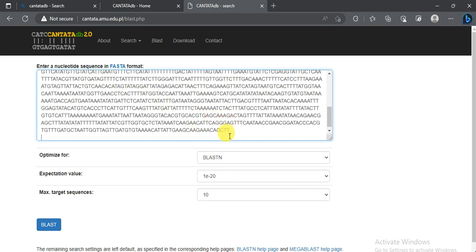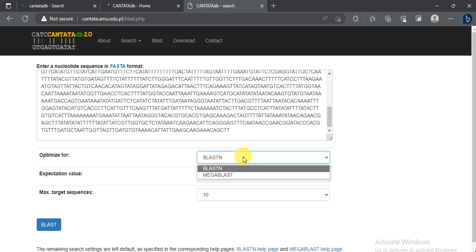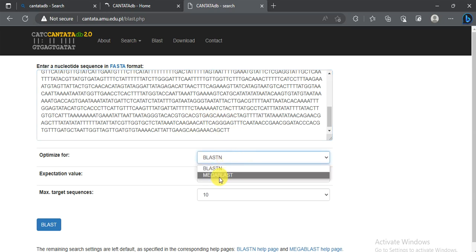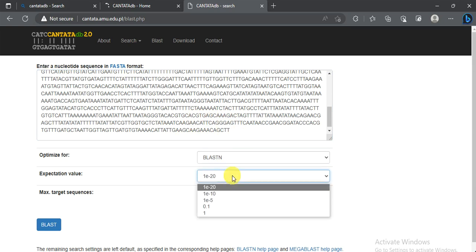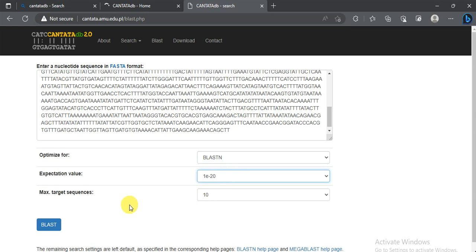Because our sequence is nucleotide, it is BLASTN. If you want to change the e-value, it's okay, otherwise leave it as it is. Maximum target sequences is how many long non-coding RNAs you want at most. Here it is 10, and then click on BLAST.